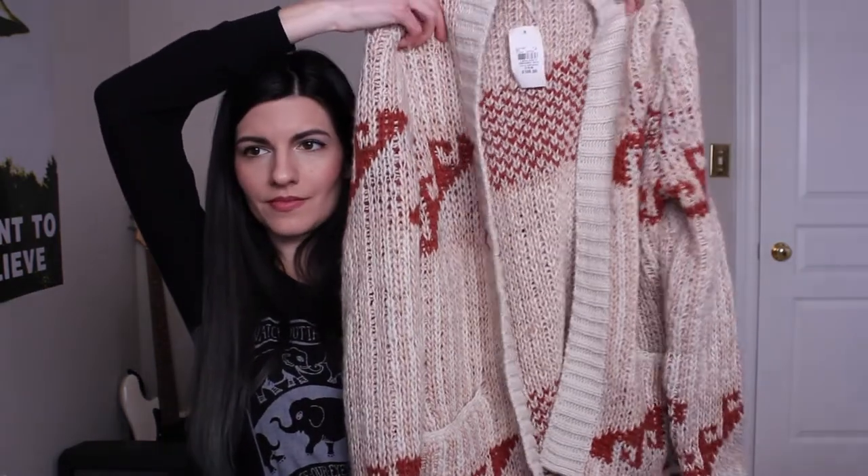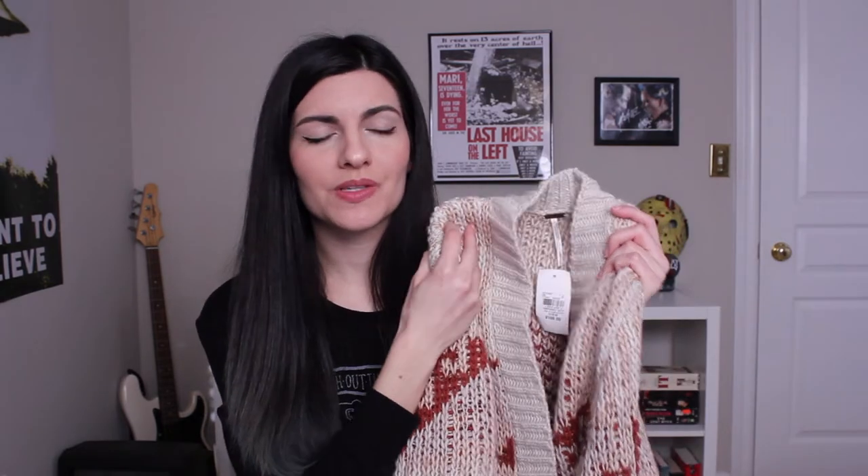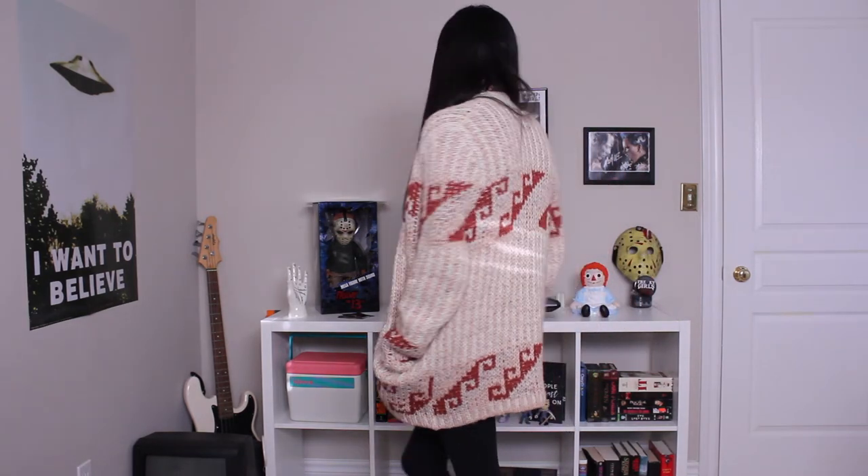The first thing I picked up from there is this huge cardigan. This thing is so big and warm — I just absolutely love this. It's a size extra small and it is huge. It is super warm so it's definitely perfect for wintertime. Just to give you guys an idea of the discount: it was originally priced at $218 and I got it for $45, so that is a pretty amazing deal.